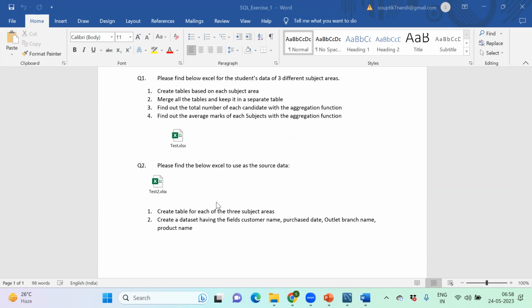So just read this out. It should hardly take 5 or 10 minutes. Okay, I mean, 15 to 20 minutes for each of them if you are quite new, but if you are quite experienced, then it should hardly take 5 to 10 minutes. So give some time and try to solve it. It should be fun if you can solve it. I'll try to solve it, or we can do it together in tomorrow's session.